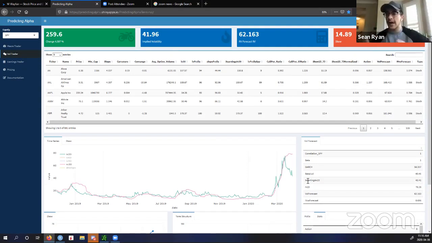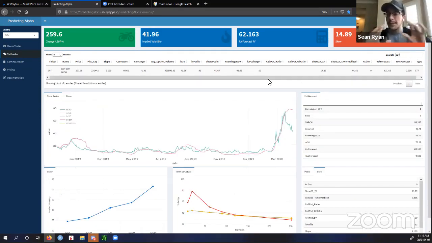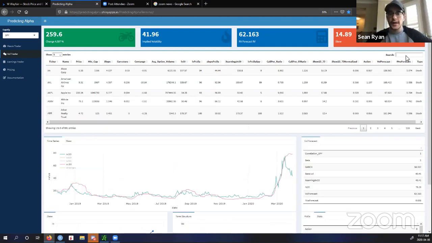So for every asset we look at, whether it's SPY, Apple, some smaller company, any of the cruise lines, the fundamental basis of our analysis is: what is the market forecast, what is our forecast? We compare the two, and when we have a disagreement with the market, we have the potential for a trade. From there, we go a few levels deeper. We do our own research outside of the tool to understand why there's this difference. If we're able to identify it, we can structure a trade around it. There are a couple of different trades you can do to capture that difference, which we go over more in our group.